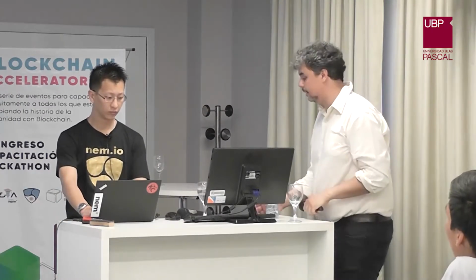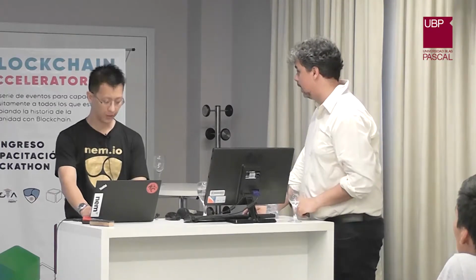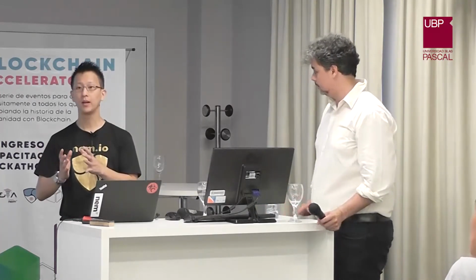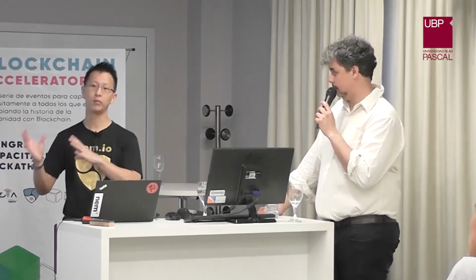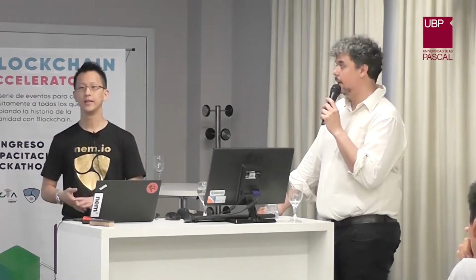The parts of NEM that are not open source, is it specified in the white paper? Okay, so we don't have a white paper, but we have a technical reference paper. All the mathematical formulas of how we implement the nodes and the blocks are all inside there. It's a technical paper.